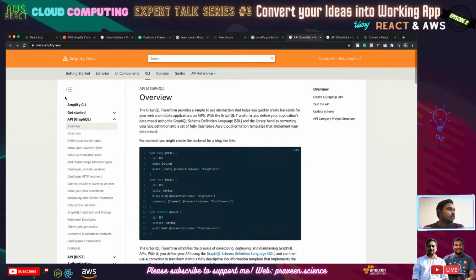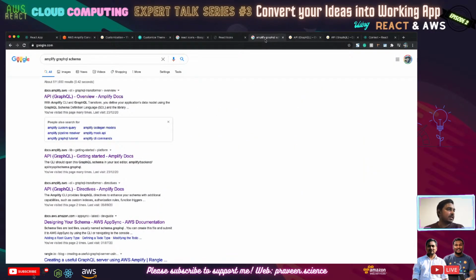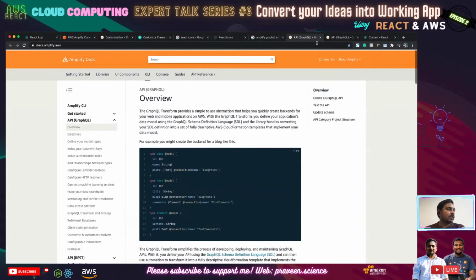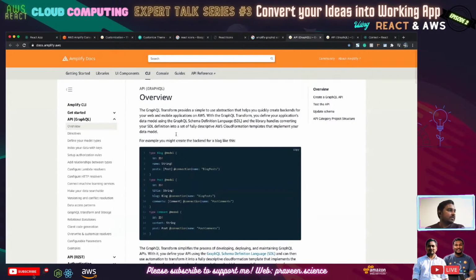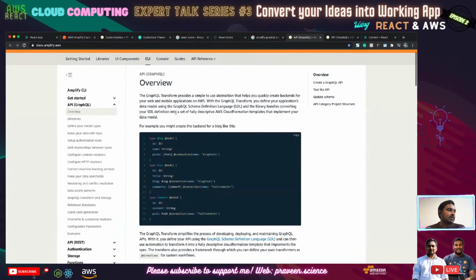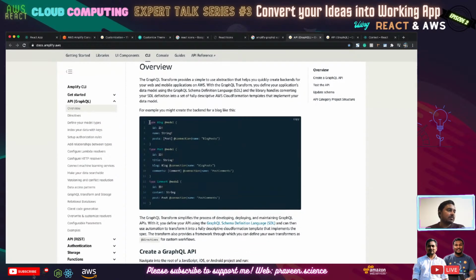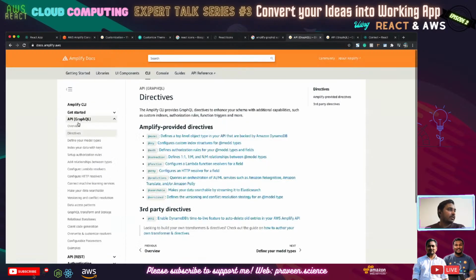So yeah, if you search for Amplify GraphQL schema and open the first link, this is where you can read more about all the directives and the types and everything. But we'll just go over it in general a little bit. The schema has different directives for every type. So model is basically like a table that you want to create, and inside a model you can have different index keys. You can set up the index keys using the key directive. And then the auth directive is going to define the rules for authorization, who can access this table or model, who can modify it, etc.